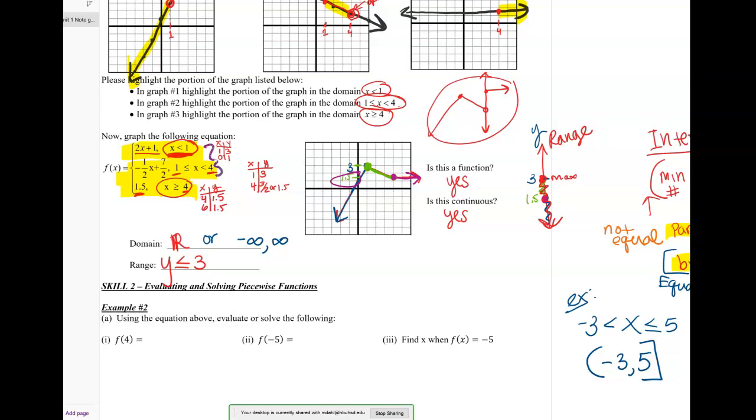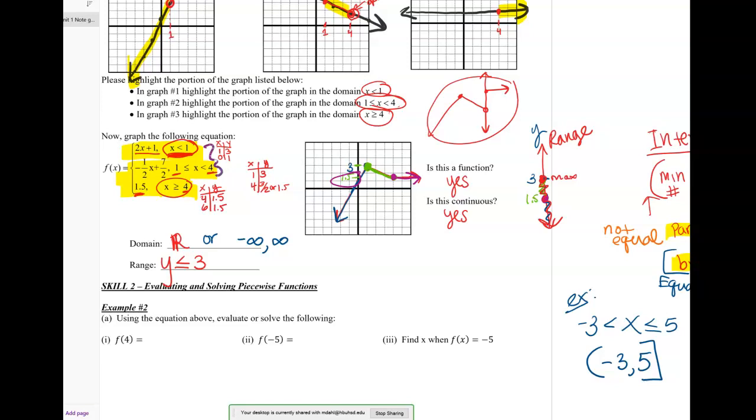This is a little tricky. Remember how we decided over here? Because I could reach 5 and be 5, I put a bracket. Can you reach infinity? Because infinity is more of a mathematical idea and not a value, it doesn't make sense for us to put a square bracket, because that means you get to infinity and you plug infinity in and you use that and then you don't go any further. That doesn't make sense, right?